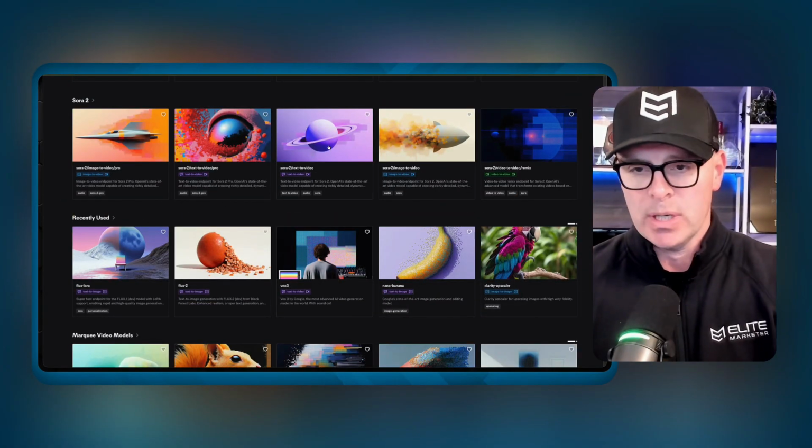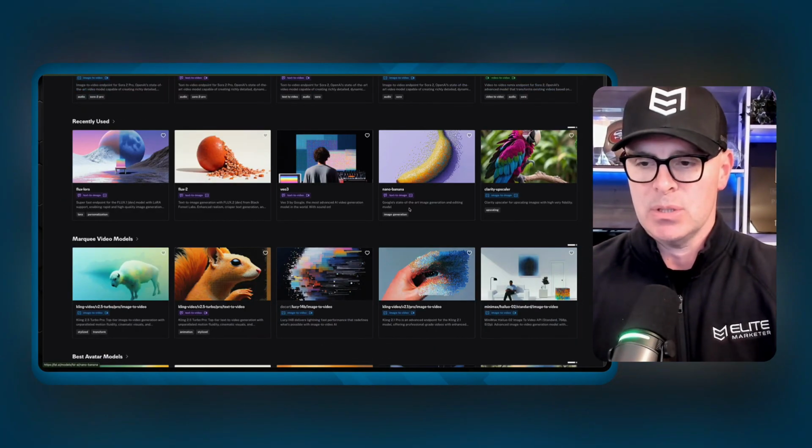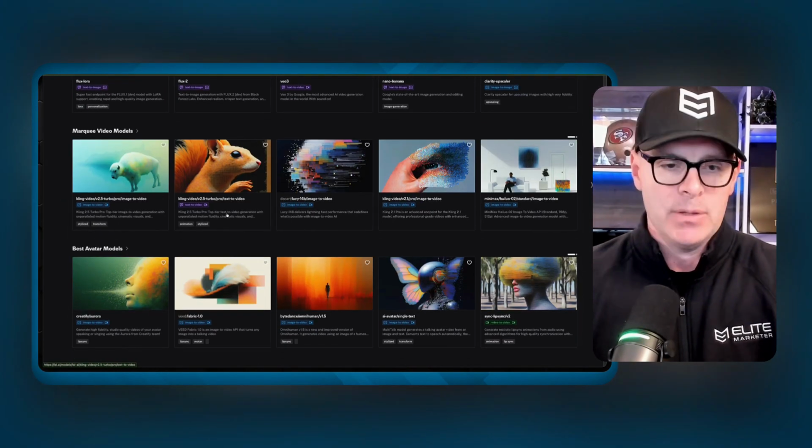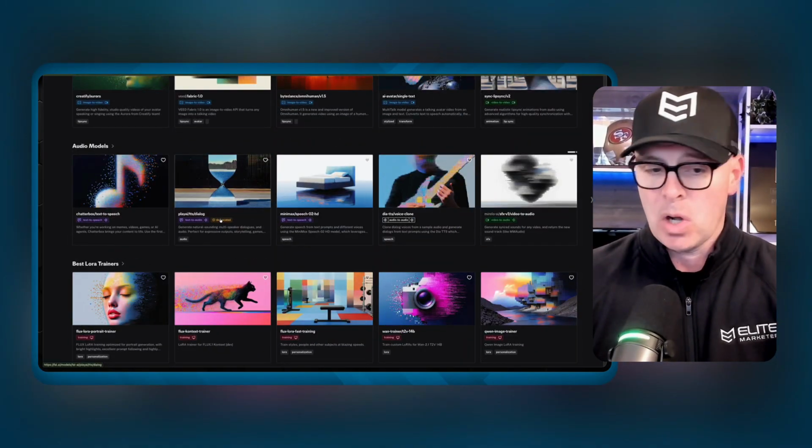But same thing with Sora. You don't need a Sora account to do this. You don't need Gemini to use Nano Banana. You can use Fal.ai for all of this stuff. But like I said, I'm going to caution you again, be very careful because that balance can go down very, very quickly. But this is a powerful tool.